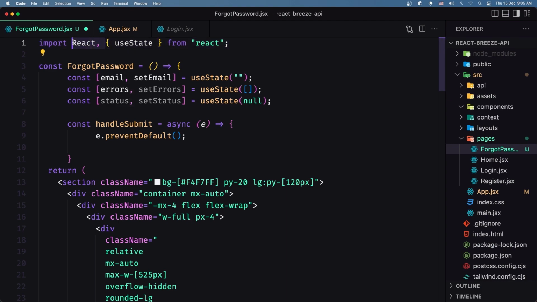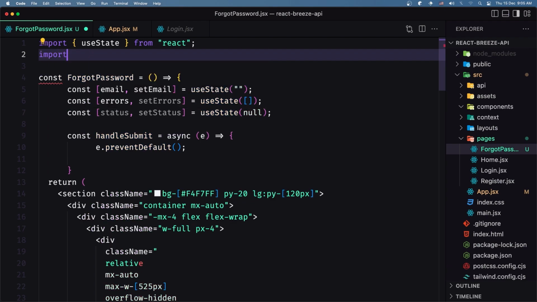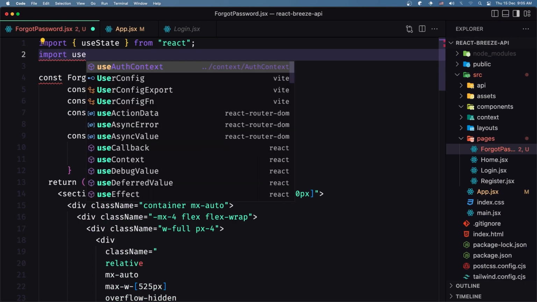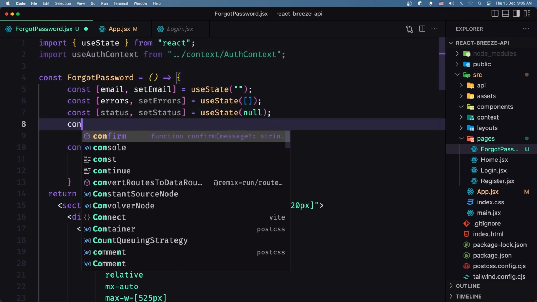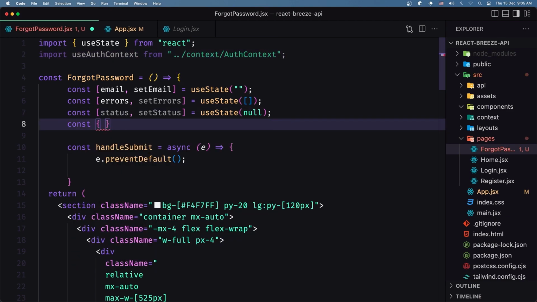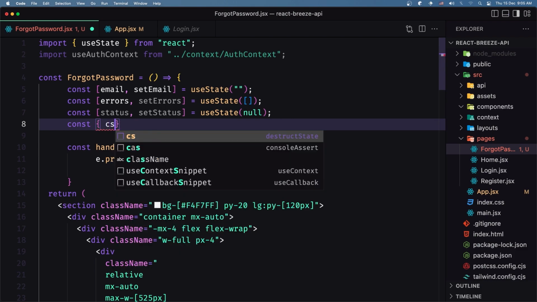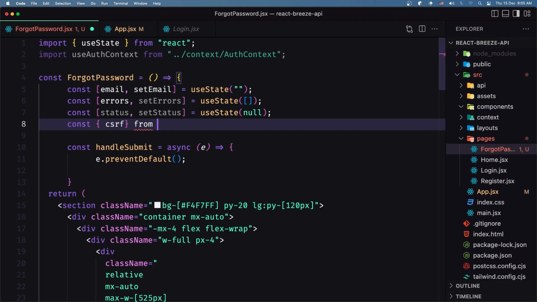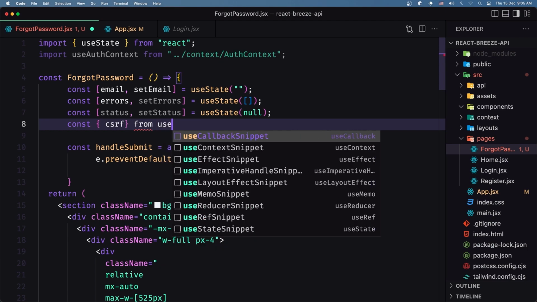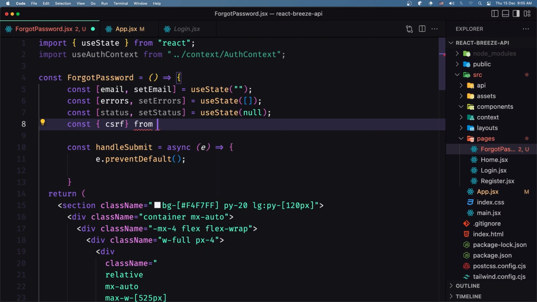So let's remove this React we don't need, and let's come here and import the useAuthContext, and then right here I'm going to create a constant and say object. What we need is only the CSRF from the useAuthContext, and not like this, but equal to.